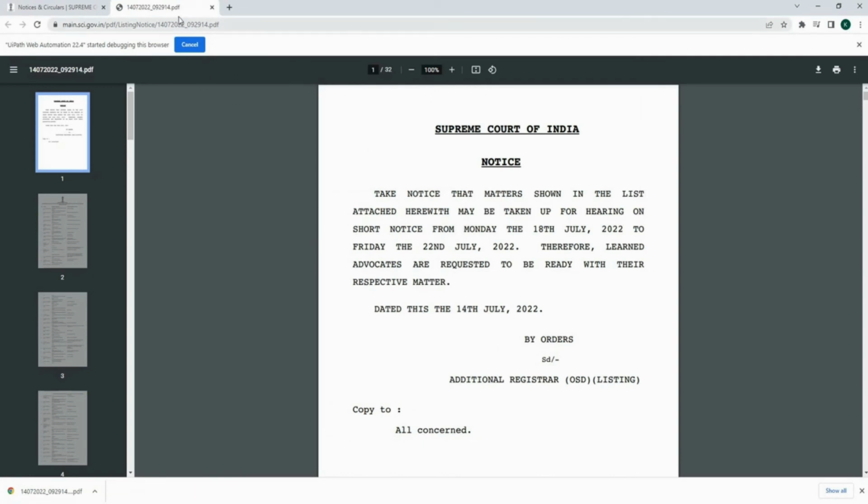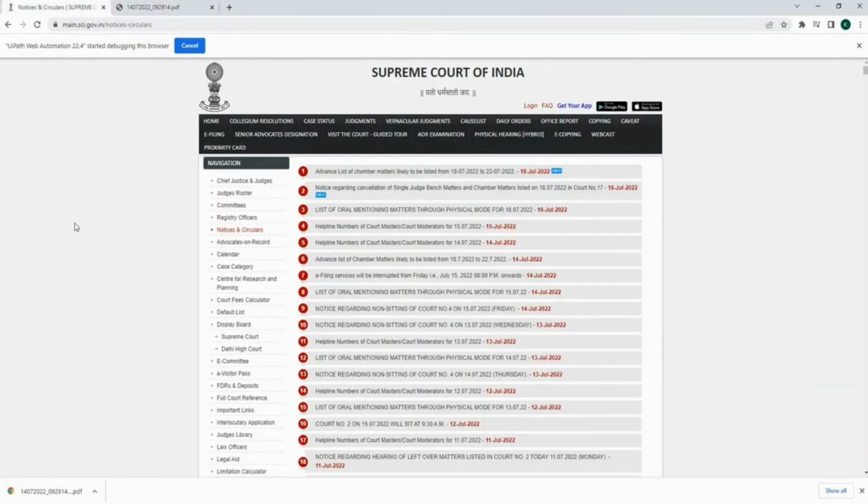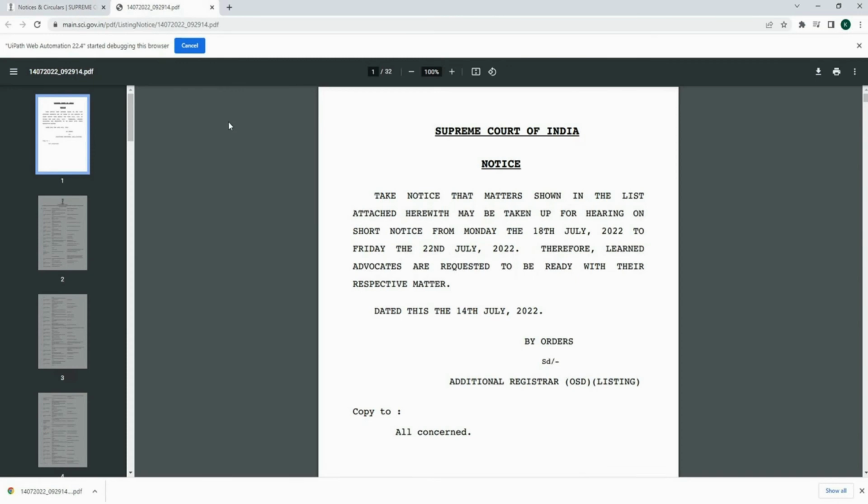Since this is a new tab that we have opened by ourselves, UiPath doesn't know that it needs to close it. But if there were no tab and we were just referring to this one particular URL, it automatically gets closed. You don't need to explicitly close this main tab. But the ones that we open after our program has run, we need to highlight.